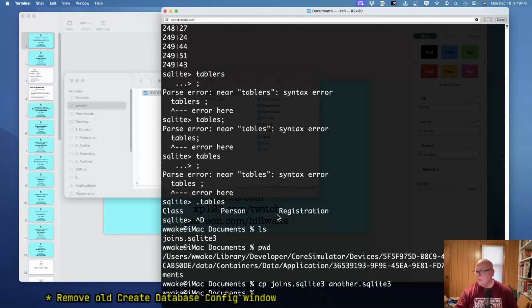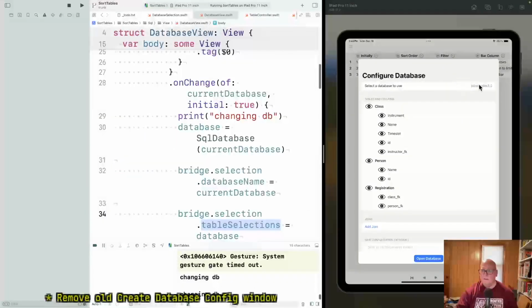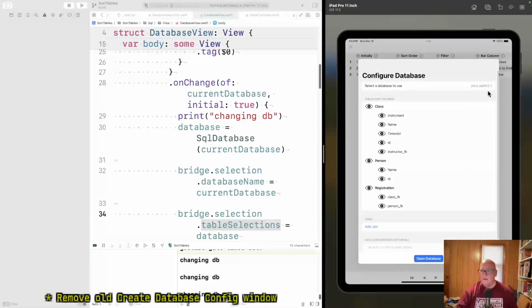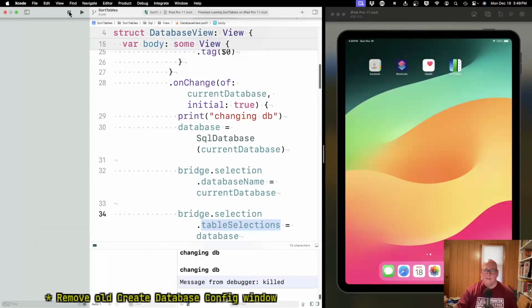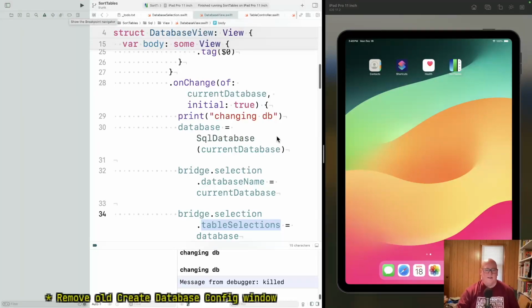Okay, so now we have 2 databases. Let's see if that's... I don't know if it'll pick it up right away. No. What if I drag down and drag back? No. Okay. Oh, man. I just triggered a giant load. All right. So I want to see... I guess I want to make sure we're triggering the right thing.